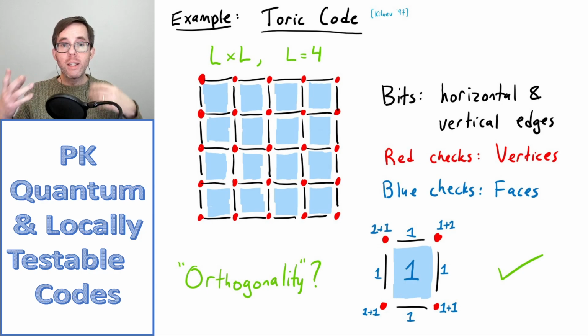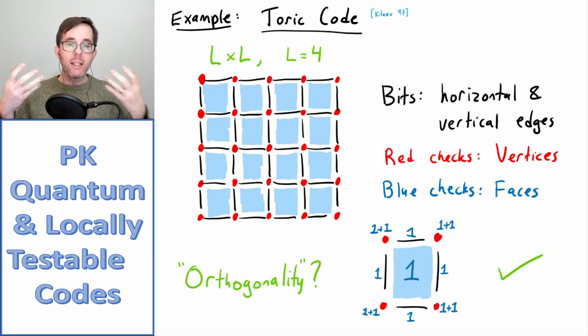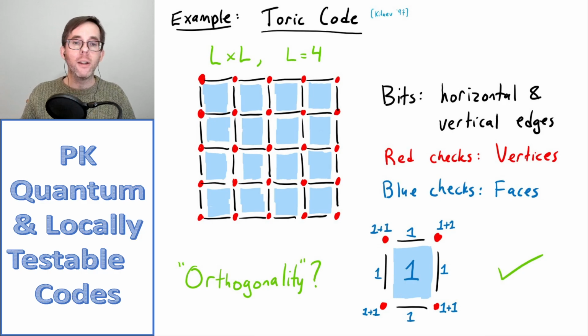And in general, a lot of quantum LDPC codes that have been constructed in the past have been constructed in this way out of chain complexes or other topological constructions that make this orthogonality condition hold automatically. Just for future reference, let me add one other thing, just because it'll come up. Notice that there's 2 different kinds of bits in this construction, the horizontal edges and the vertical edges. And this is a feature that also sometimes recurs in constructions of quantum LDPC codes.